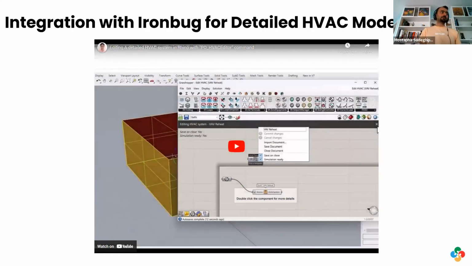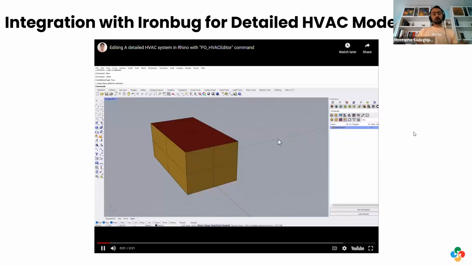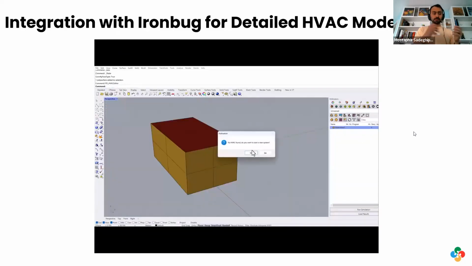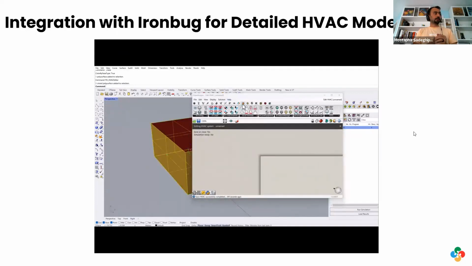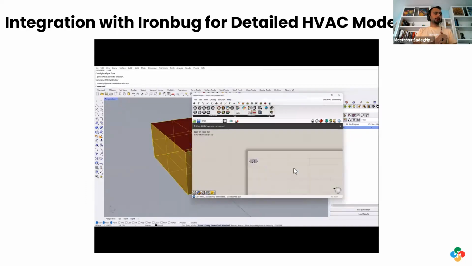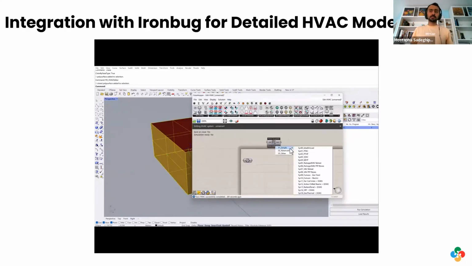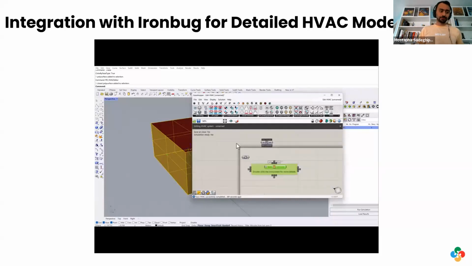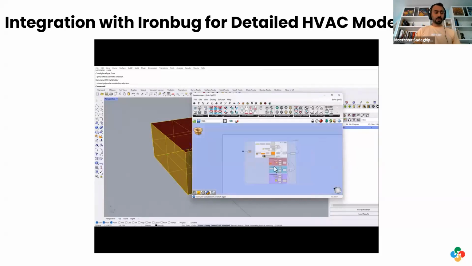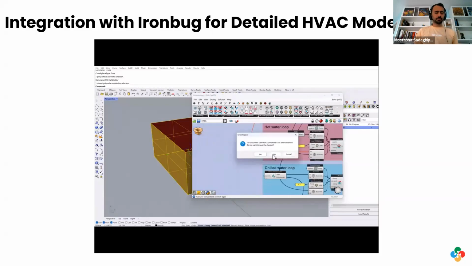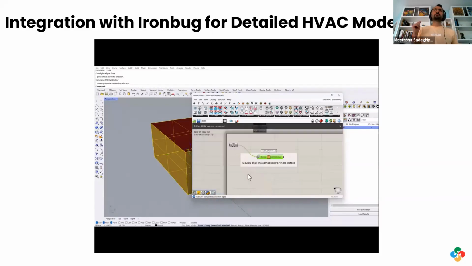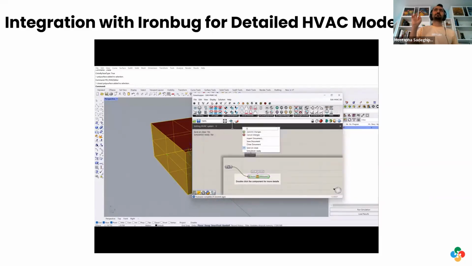And a lot of people have started to ask us about detailed HVAC because the Rhino plugin is making things easier, it's fast. You can deal with geometry, but we have HVAC templates, detailed HVAC templates. We use OpenStudio under the hood. Something, the standards from OpenStudio.